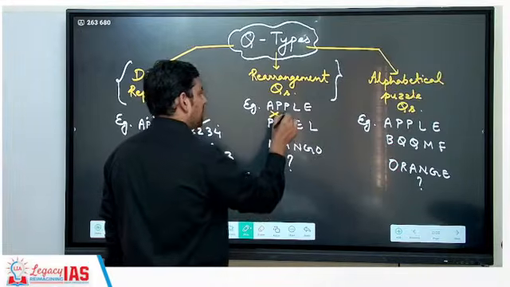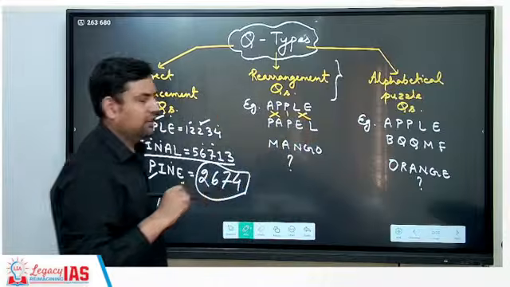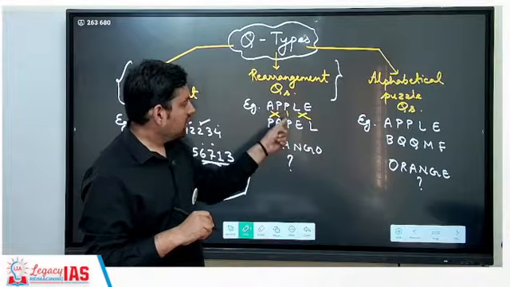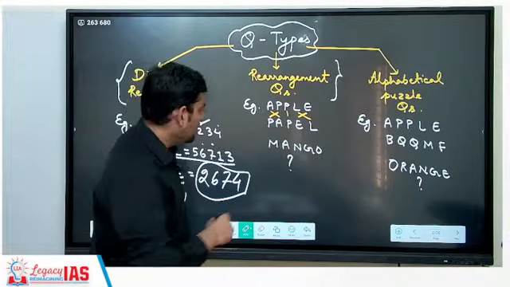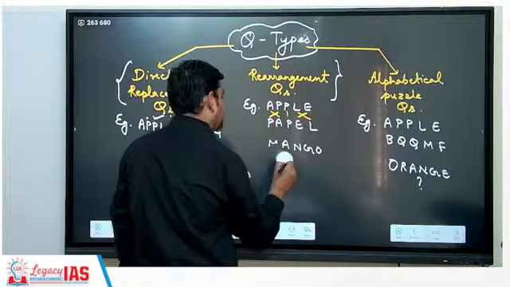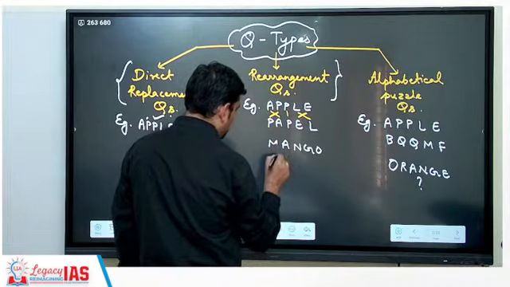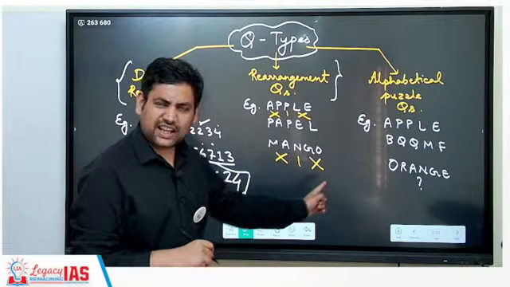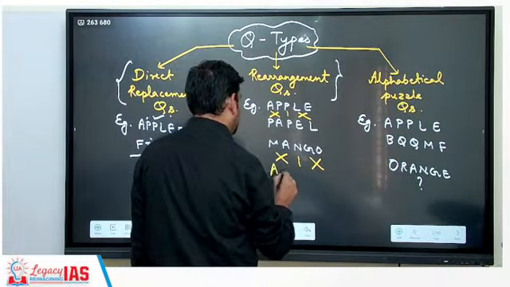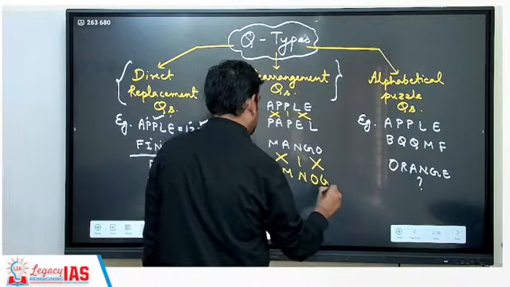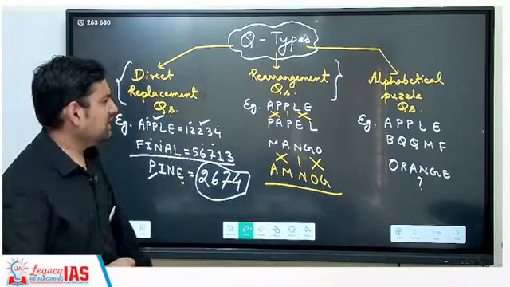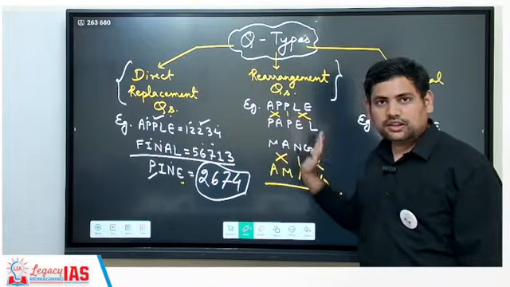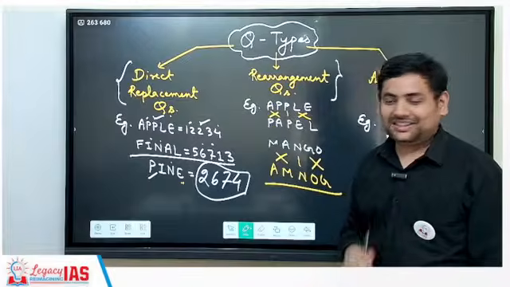So P, A, P and L, E. Can you see this? I am doing a simple match the column. A is matched here, P is matched here. This is common, and then cross it here. Same thing, same match the column I would do on the side of mango as well. Same cross here also. So it becomes AMNOG. This becomes the answer. Basically, in rearrangement questions, you see the same letters being used. You just have to do match the column and get to the answer.